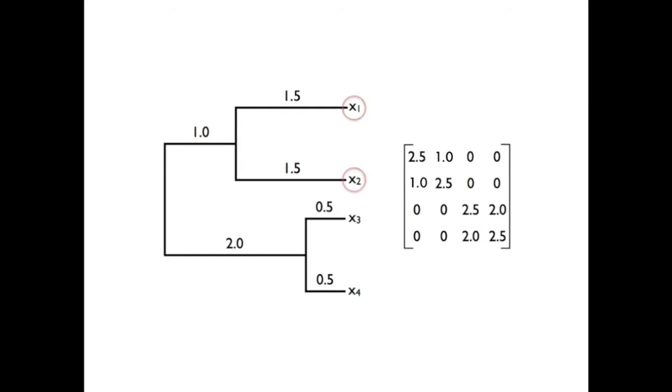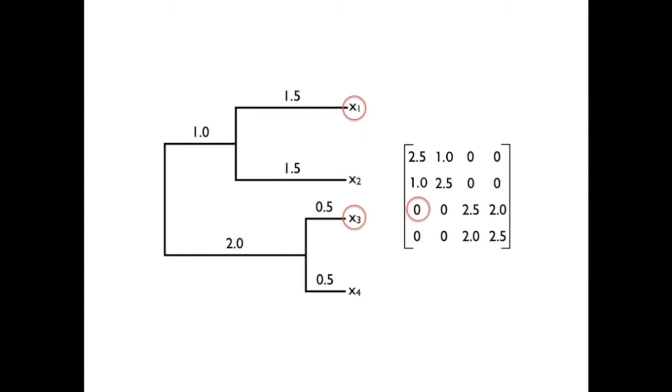So if we look at two species, x1 and x2, that's our first 2 rows and columns of the matrix. We can find their covariance, which is the branch that they share. So x1 and x2 have that common ancestral branch, which is red, has a length of 1.0, and their covariance is 1.0. x1 and x3, if we trace their common ancestry, it goes all the way back to the root of the tree. They have no shared branches, and their expected covariance is 0. So we have this variance-covariance matrix that completely describes the distribution of tip states.